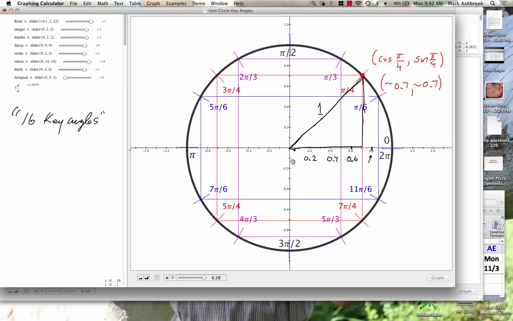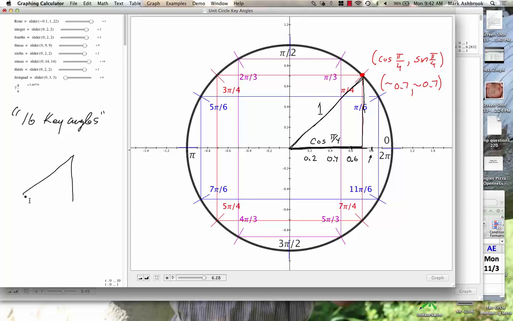All right? How would you represent the length right there? No, how would you represent it exactly? I want to know exactly what that is. That's the cosine, right? That's how far we are to the right. And we got it in fraction of a radius, so that'd be cosine of pi over 4. What's the height of the triangle? Sine of pi over 4.